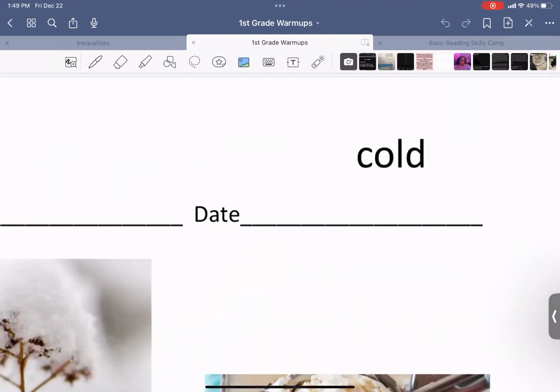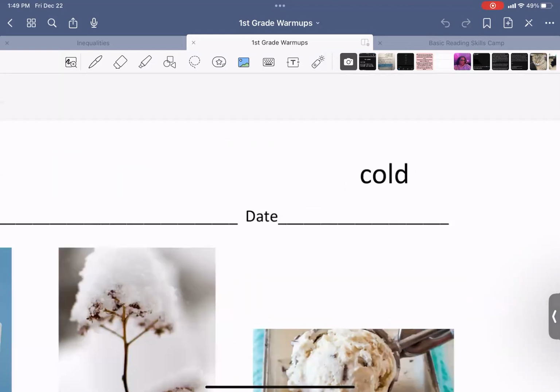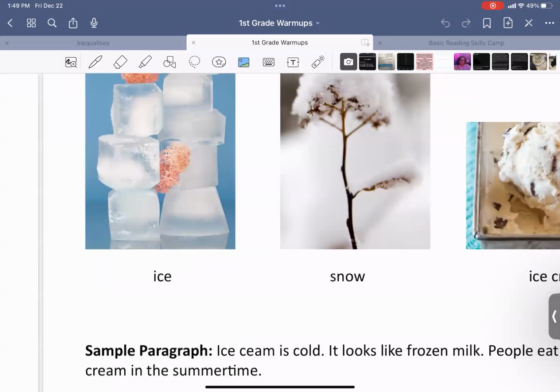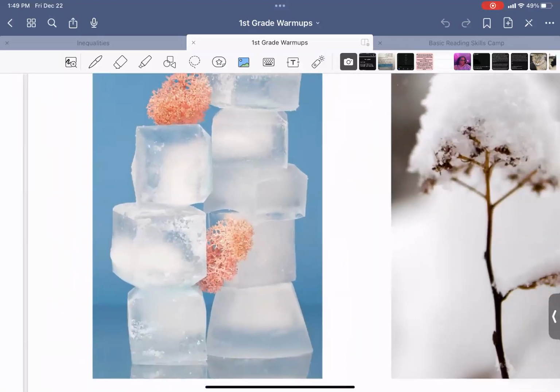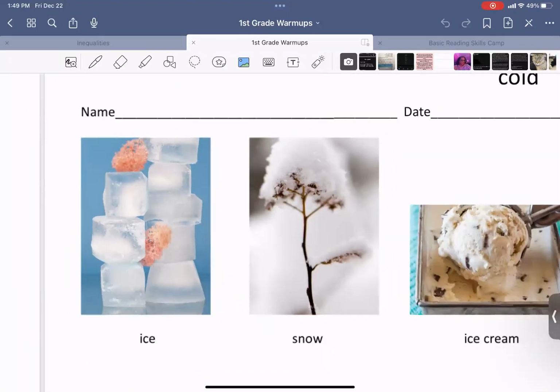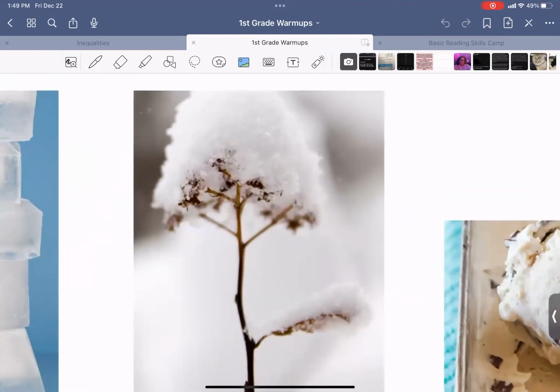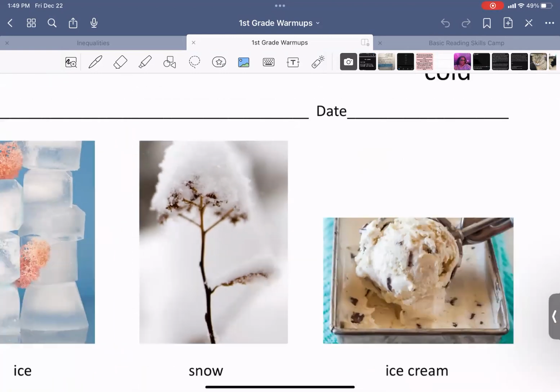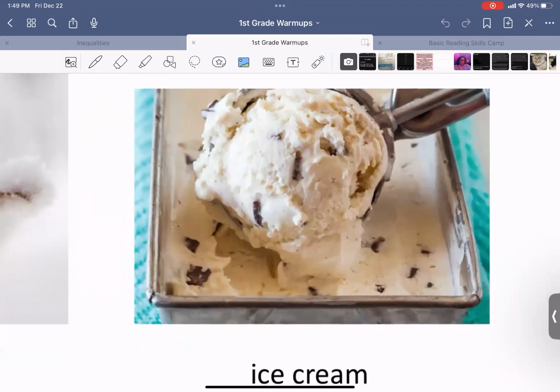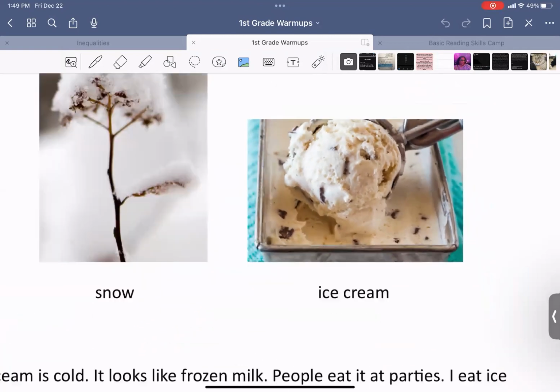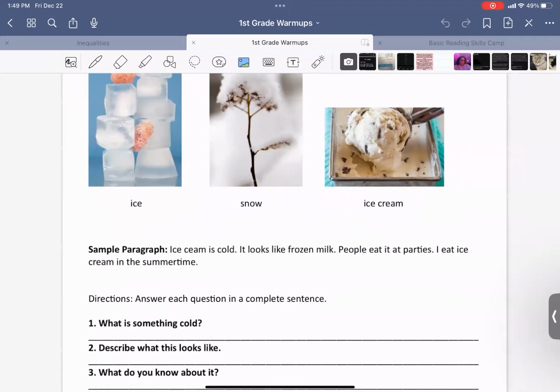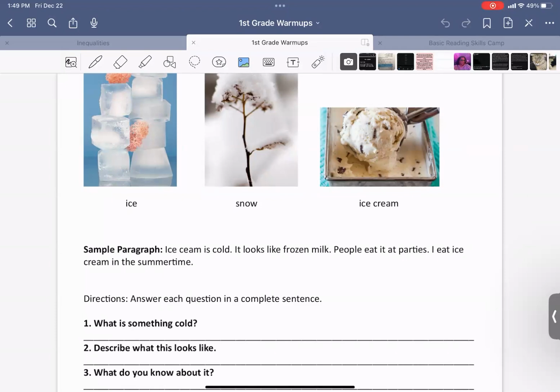Today's word is cold. Ice is cold. Snow is cold. Ice cream is cold. Let's make a paragraph using one of these words.